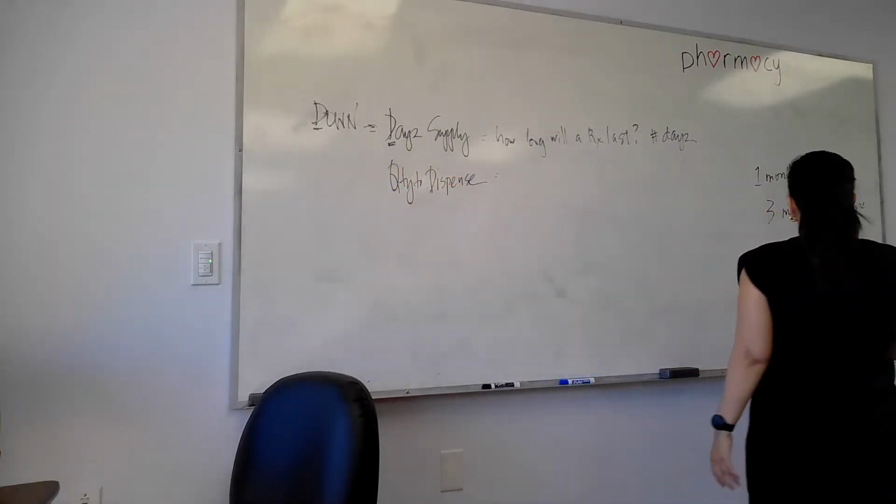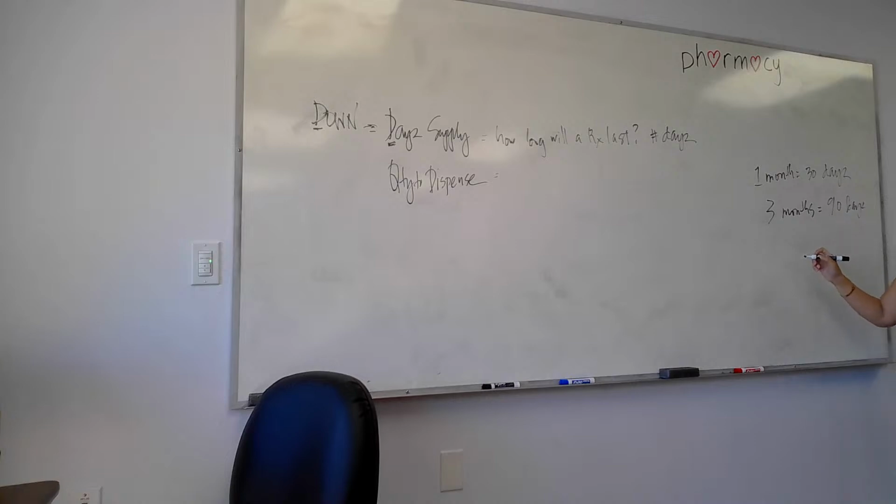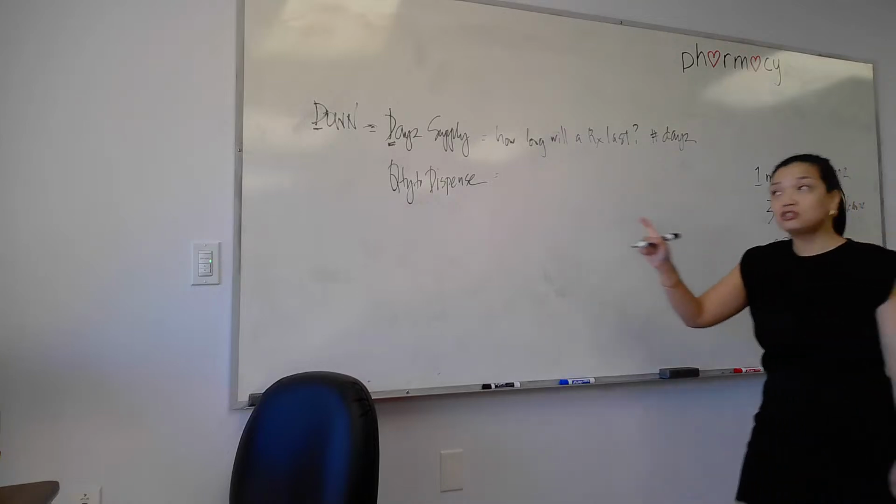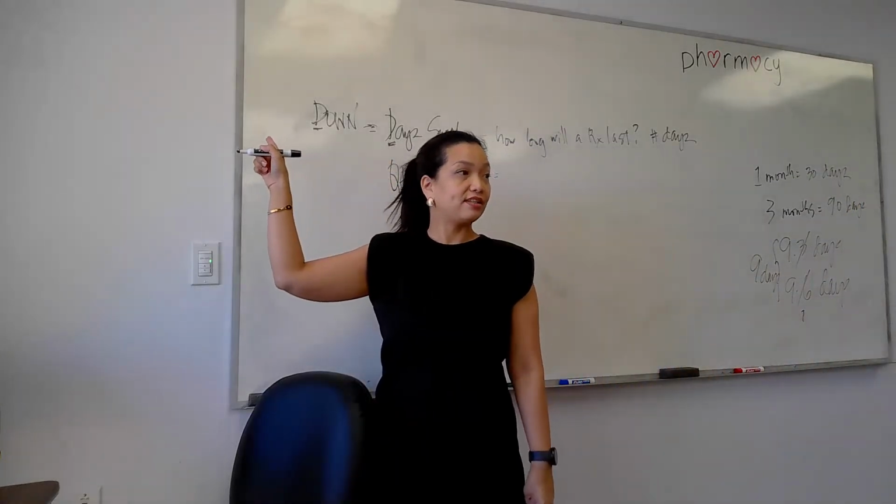What does that mean? Say, for example, your final answer turned out to be 9.3 days. You getting it? So you just do 9. Your final answer came up to 9.6 days. What's the final answer? 9. Still 9, even if this is 5 and over. Freshmen, you follow it? Because of the rule, round down. That's on day supply. That clear?